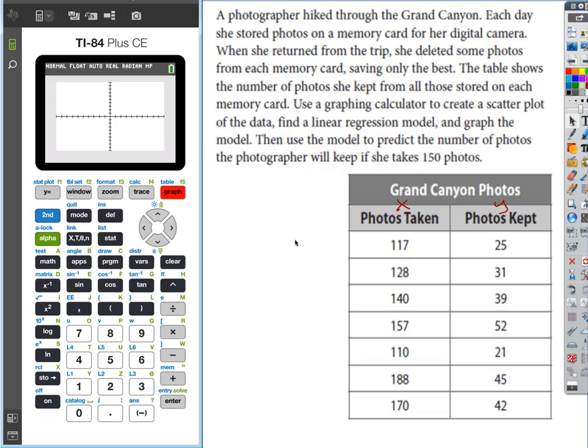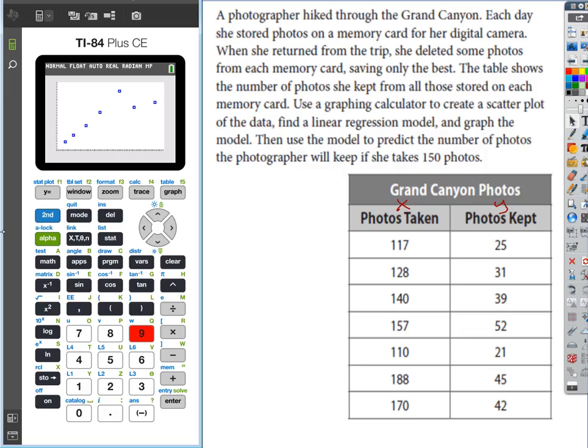We can let the calculator do that for us. If I go to the zoom menu, look at the 9th option, zoom stat. That's really useful. Zoom stat is going to take the data that we input and it's going to size the window perfectly so that data all shows up. So all I have to do, after I input my data and turn on plot 1, is hit zoom 9 and look what it does. It spreads my data out on the screen so I can see it. Okay, that's pretty cool. There's our stat plot.